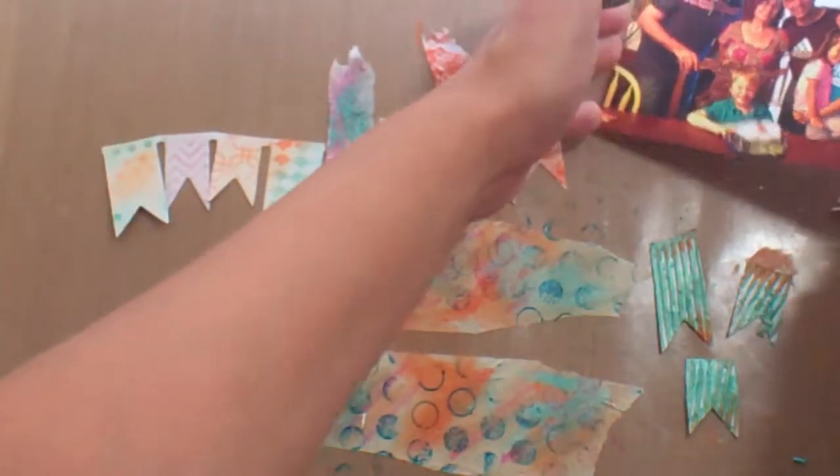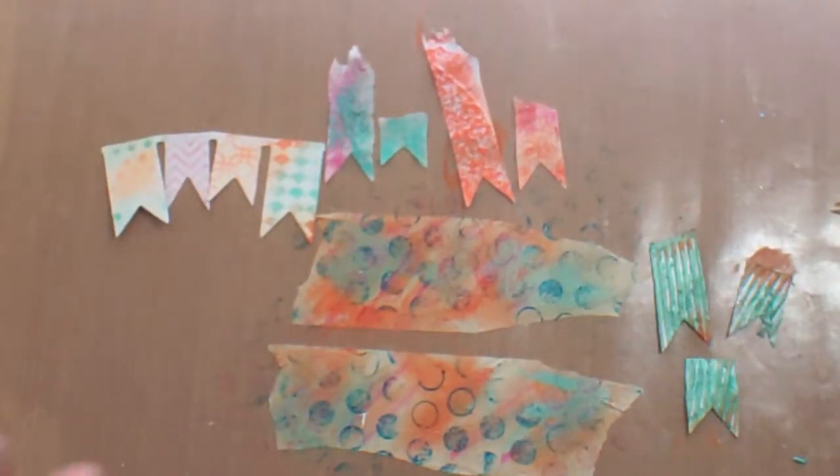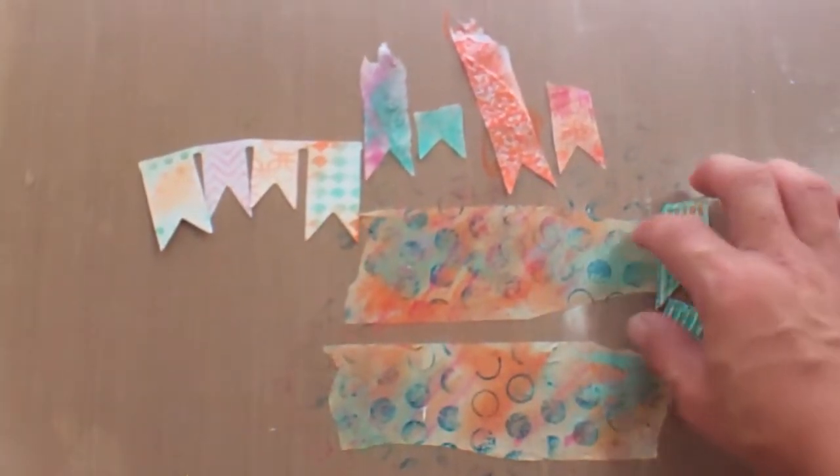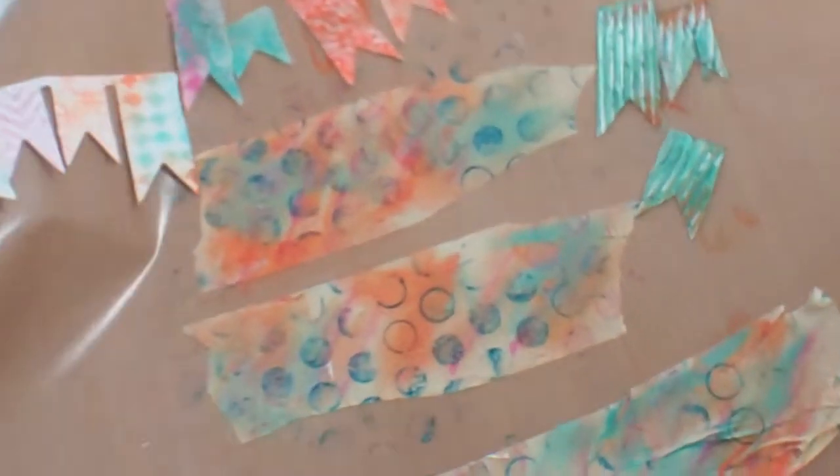So I'm going to take this whole thing, and I've got a baby wipe here so I'm going to clean my hands first so I don't smudge my paper. I'm just going to move this out of the way and work off to my side — you won't be able to see it, but it's going to be here. And then I've got a clean craft sheet right here.